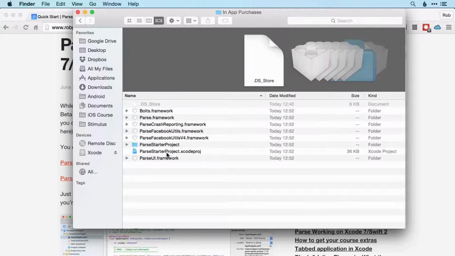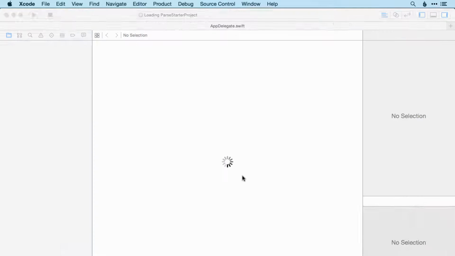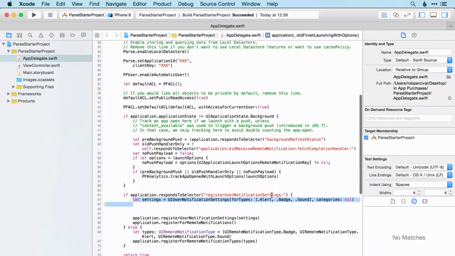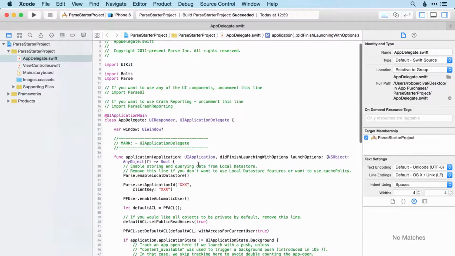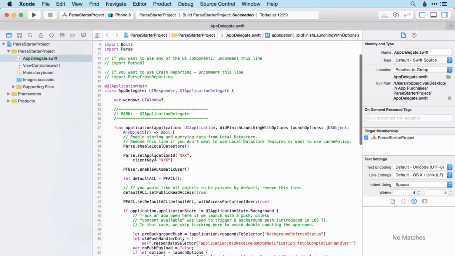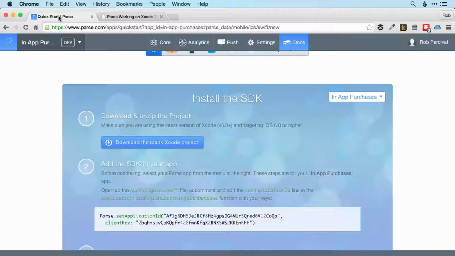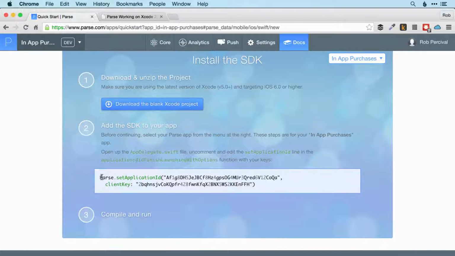And then we'll just start by loading this up in Xcode and making the necessary changes to run Parse, which is essentially setting the application and client ID. So go back over to Parse and then copy and paste.